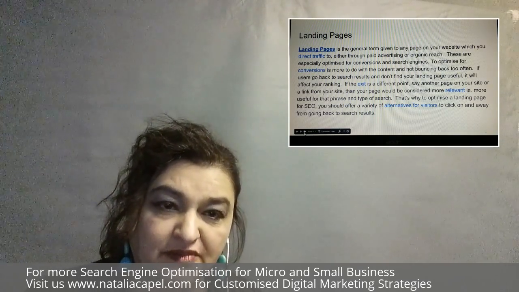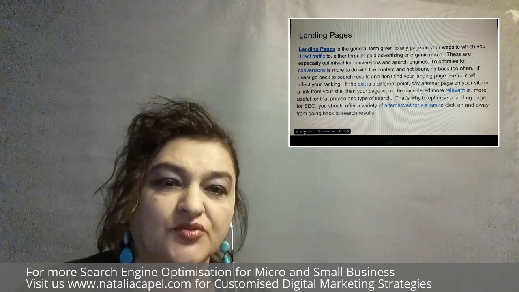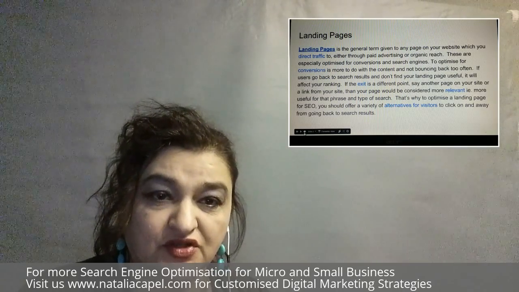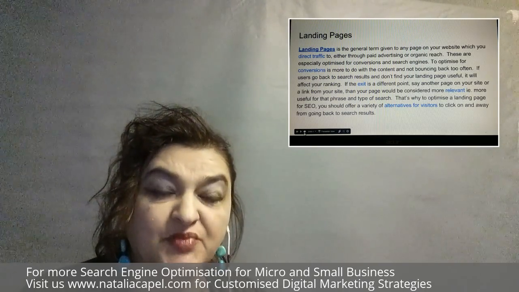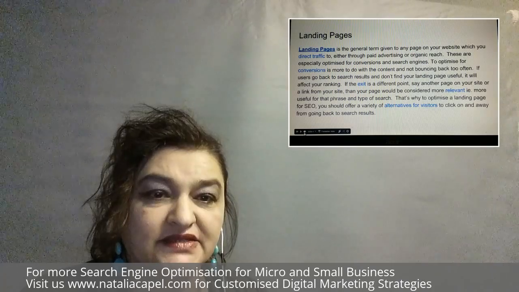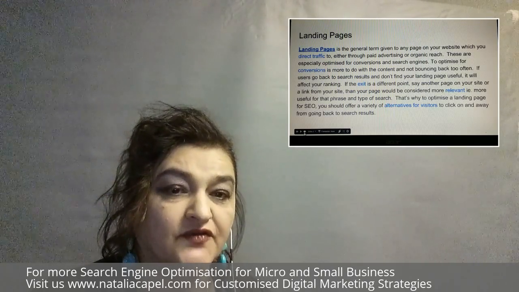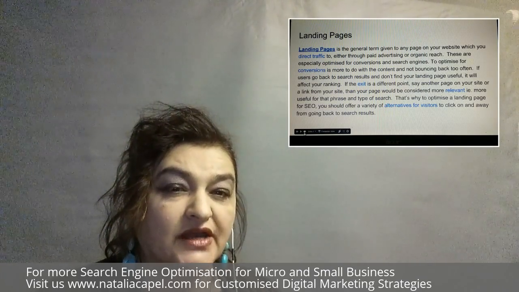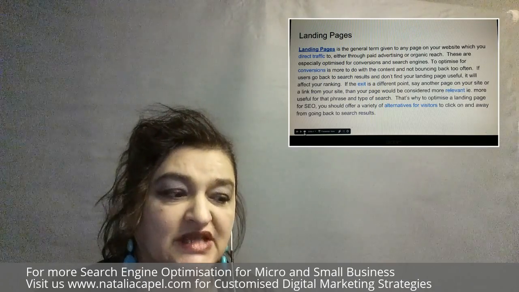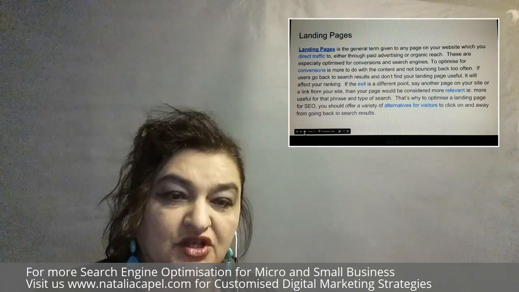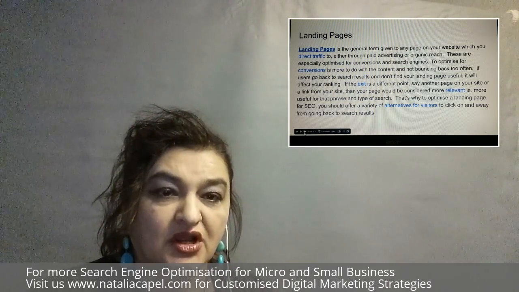What makes a landing page different from all other pages? It's optimized for a particular product or service that you offer. For instance, on my page I have three different price point products, and as such I have a different landing page for all of them. It's more relevant for my site and page ranking that I direct the right people to the right plan — I've made an effort to already do some part of the job for the search engine by focusing on a particular product or service.